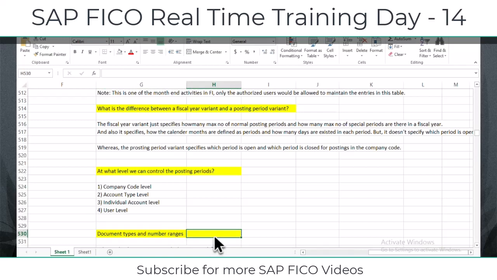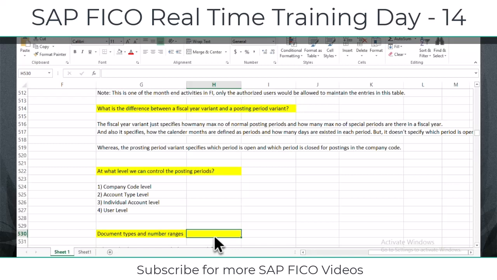Not only in SAP, in any software, when you post one business transaction, it must be stored under one number, right? SAP will supply the numbers. Where did you maintain them so far? You didn't maintain them anywhere, right? So tomorrow we are going to understand how to classify your documents.